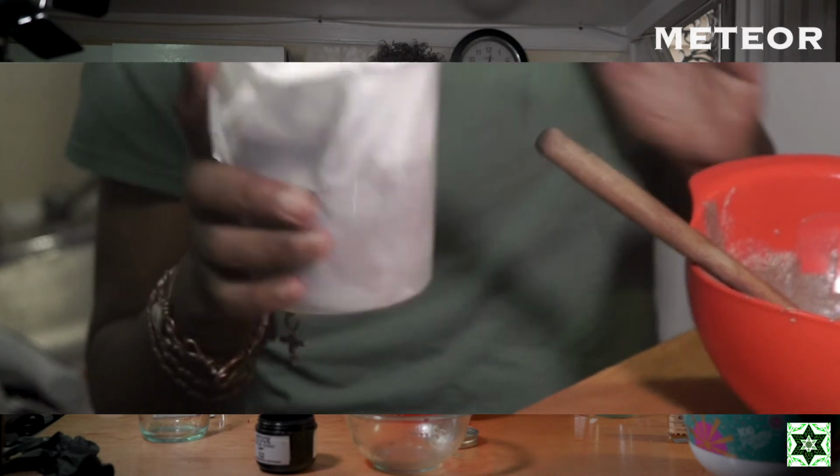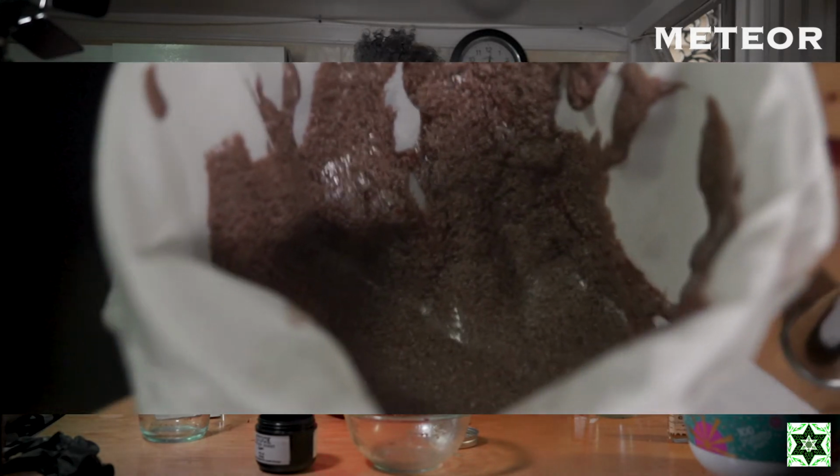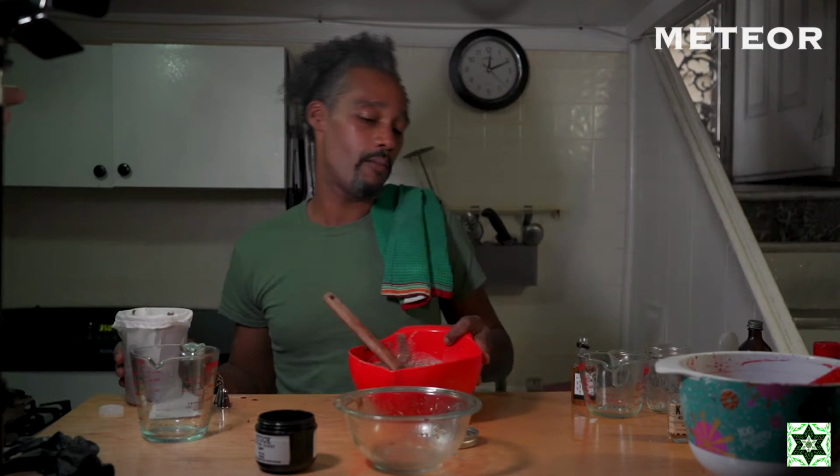But like I said, what we have piped in here is going to be our filler inside of the cupcake. And this is going to go on the outside. And it's a beautiful thing. Check that out. Oh my God.